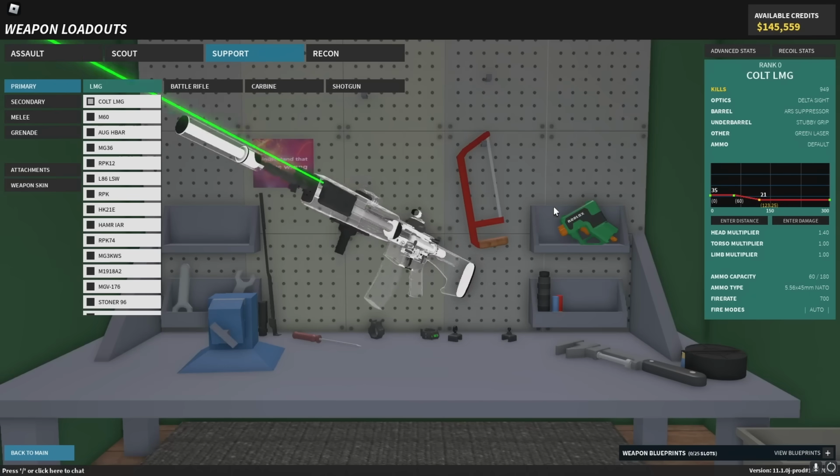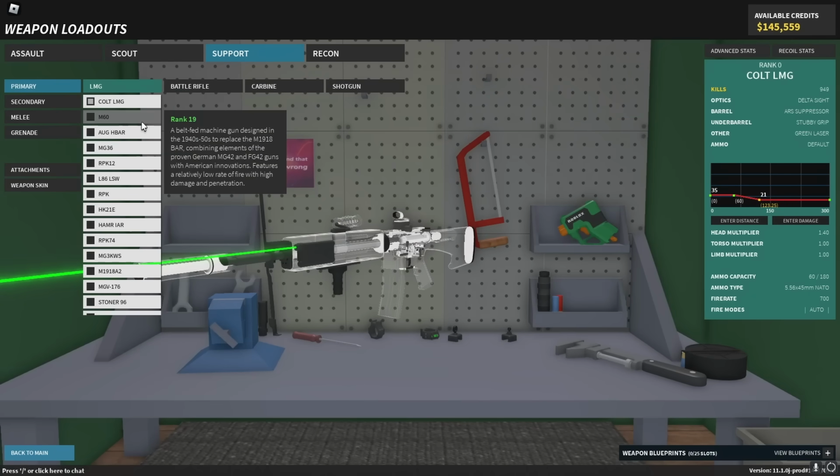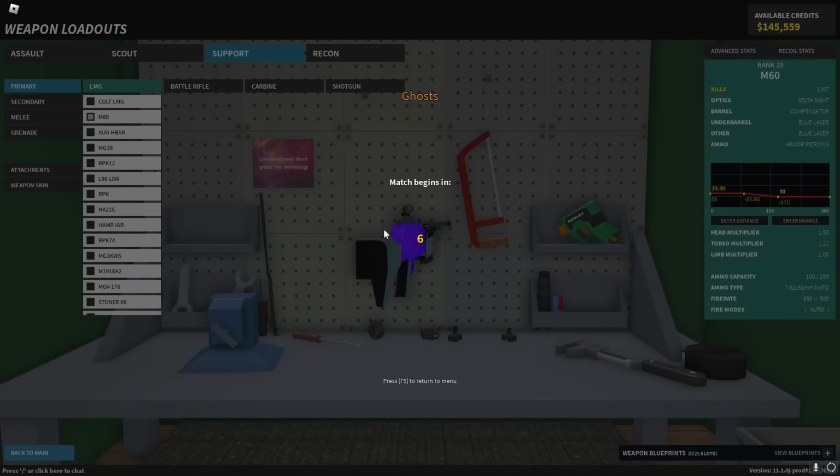Next up, we have the Colt LMG. Just kidding, it's rank 0. But even worse, we have the M60. Well, probably not worse because this is rank 19.